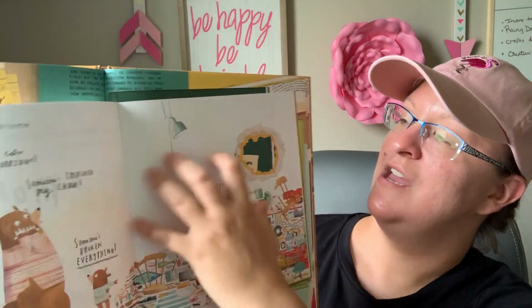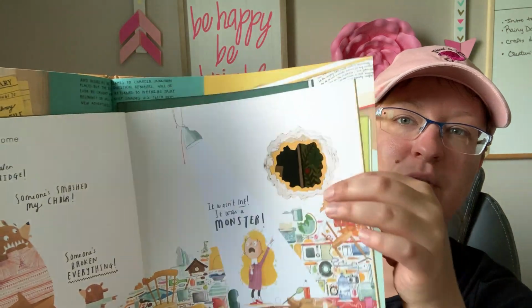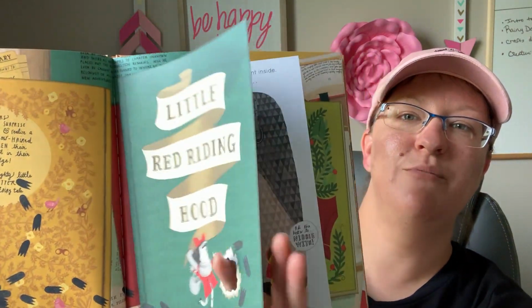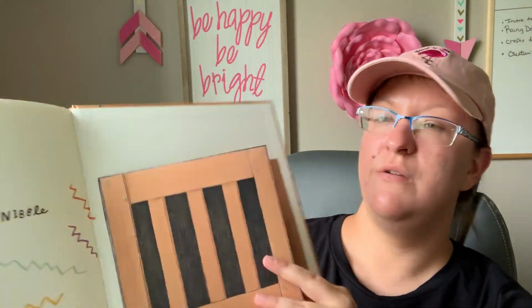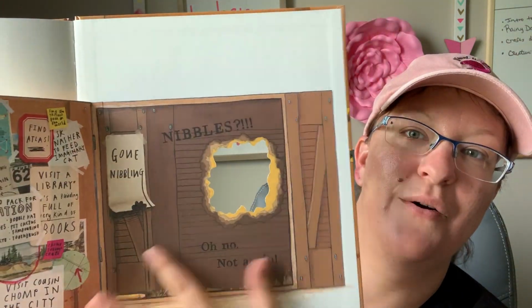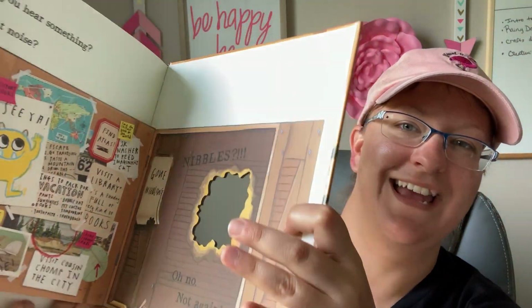And then he basically chews himself out of that book, and he jumps into another little book. So it really takes you through, and then to the very end, where you thought you had him caged in, and then you open up the cage and it's like, uh-oh, he's missing again. So my daughter was looking for the little monster all night last night. So that one's a good one.